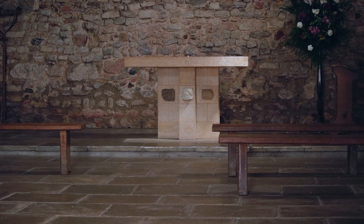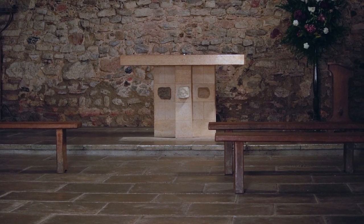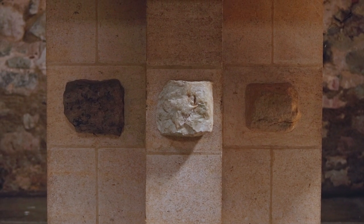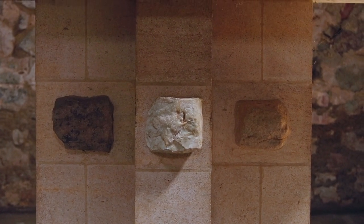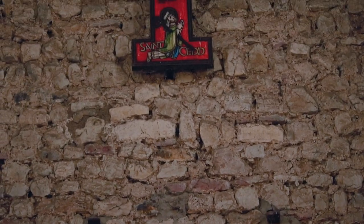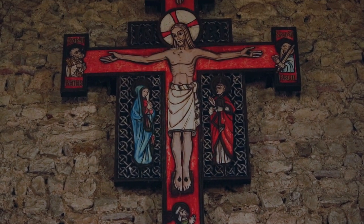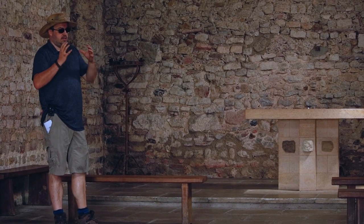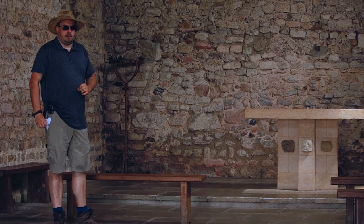But then you've got a juxtaposition of this really old building with the candle holders to actually quite a modern altar. And interestingly about the altar is the three stones in the front of it. You've got the central stone, then the left and the right stone. And they're part of the talk about the Celtic mission, which is what this church is about, and about St Cedd. So the middle stone comes from Iona, which is a location that was set up by St Columba's mission on the island of Iona.